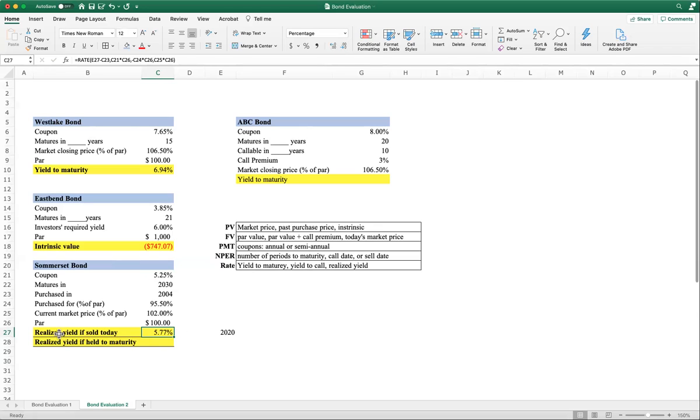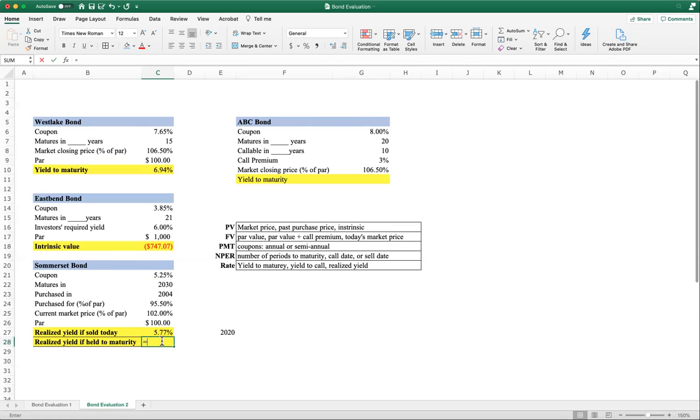So this is the calculation. Realized yield is talking about from the day you purchased it until the day you sold it, okay? So realized yield if you hold to maturity, then in this case it is 2030. Again, maturity means December 31st, 2030. It usually expires at the end of the year, right? So it means that you are going to get the difference between 2030 and 2004 plus 1, right? Plus 1, because you're getting the coupon in 2030 as well, okay?